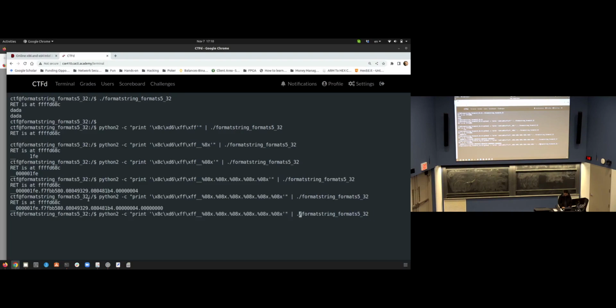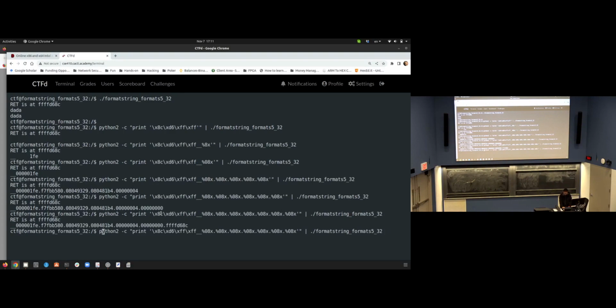Nope, maybe we need one more. Yeah, when we have 7 of those, we get our address. That's what we write there. To prove that, we can change this to D, and you can see this value also changes to D.